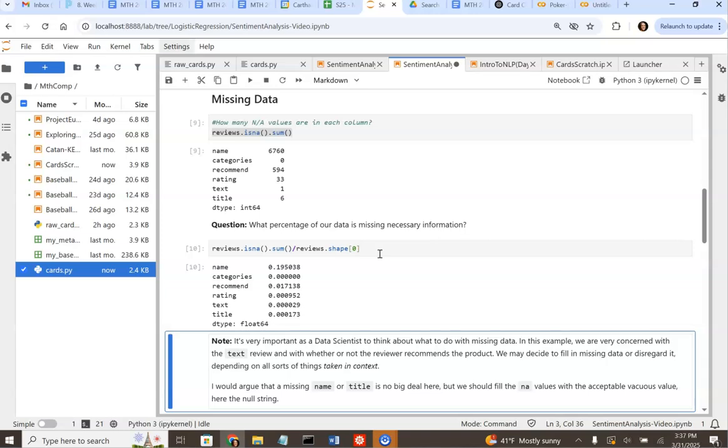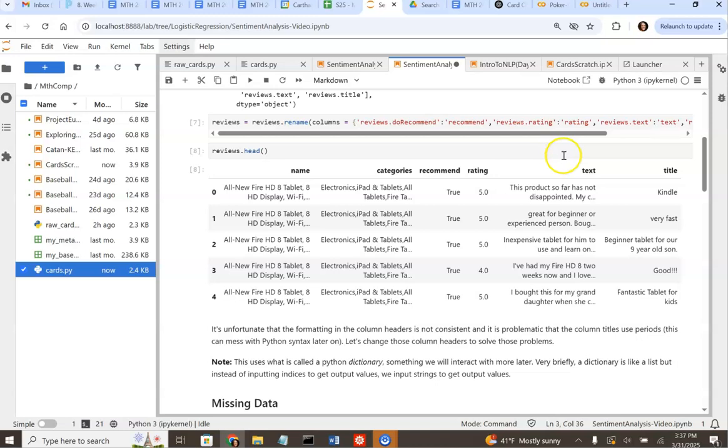So my overarching problem that I'm going to be looking at with this specific set of data is I would like to take the information in the text column, which is the text that the reviewer has provided. It is their actual review of the product that was a free-form answer. And I want to use it to try to predict whether or not that user recommends the product. So my text data and my recommend data are the most important columns in this data frame to me.